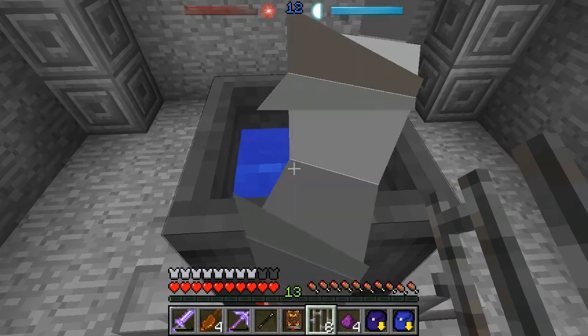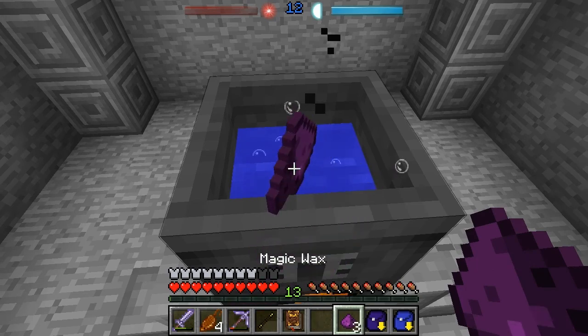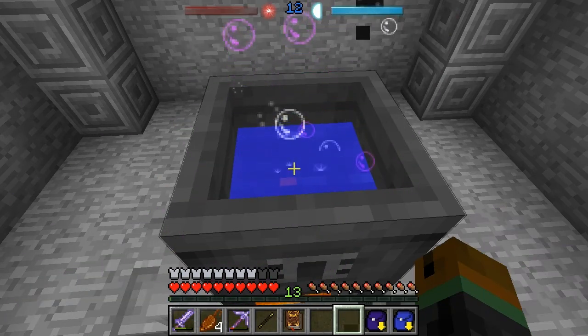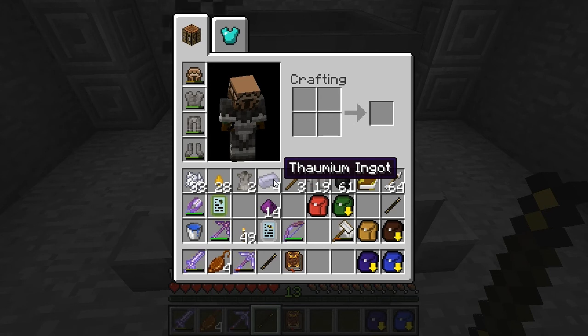Just press Q to throw them in. And we'll do that again. Bubble, bubble. And then a quick wave of my wand. And hopefully I should have... Yes, now I've got 4 thaumium ingots.